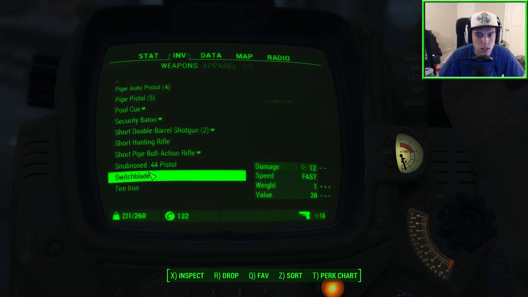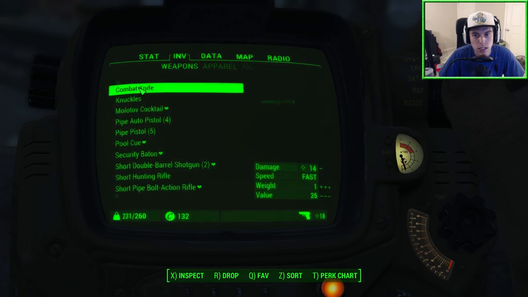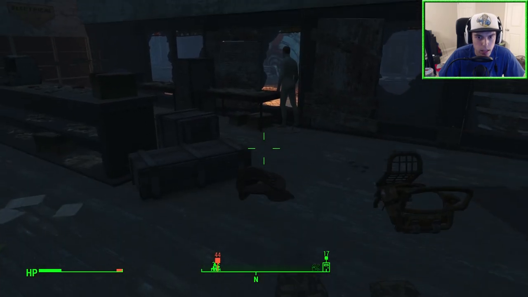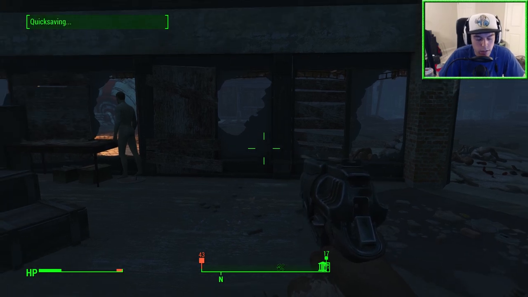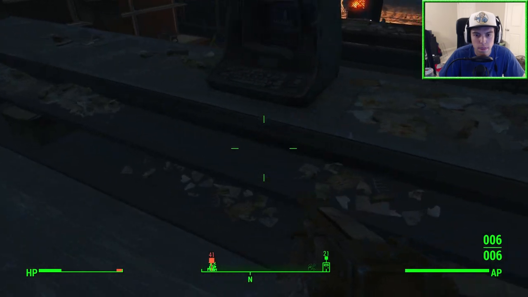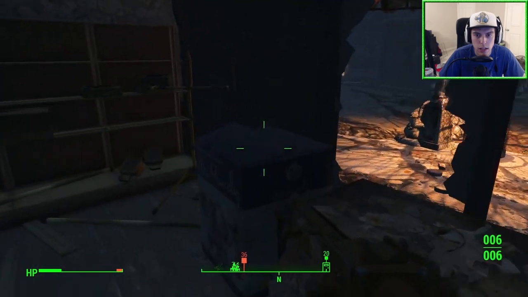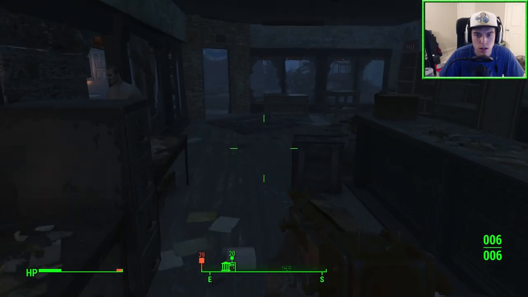And then the switchblade damage is 12. And the combat knife is 14. All right, so we'll do the combat knife over here in place of the security baton, okay? All right, excellent. So let's go ahead and save. If I hit 4, that's gonna bring up our new rifle, which is amazing. Looks amazing. Oh wait, we only have 6 bullets for this one though? That's not good.